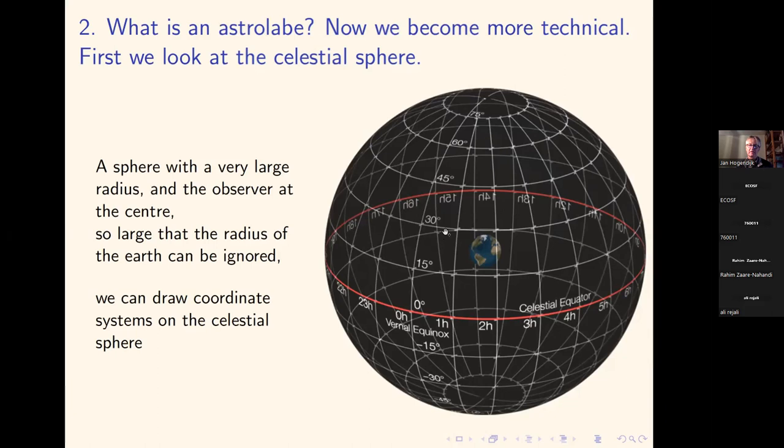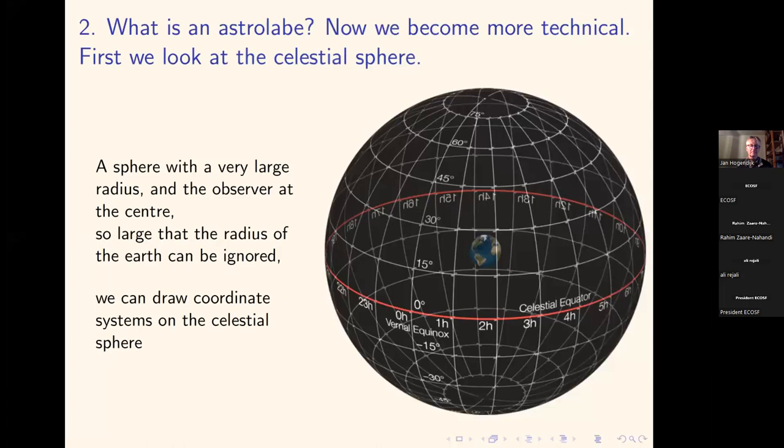And then on the sphere, you can define coordinates, declination, which is distance to the equator. So it's 15 degrees, 30 degrees, 45 degrees. You can draw the circle of all points with distance 15 degrees to the equator. It will be like this. So it will be parallel to the equator, but slightly smaller. For 30 and 45 and 60, there are always smaller circles. The second coordinate in this case is hour angle. So this circle you define to be the circle for 0 hours. 15 degrees away from that, you have the circle for 1 hour, for 2 hours. And so then you have what you can call an equatorial system.